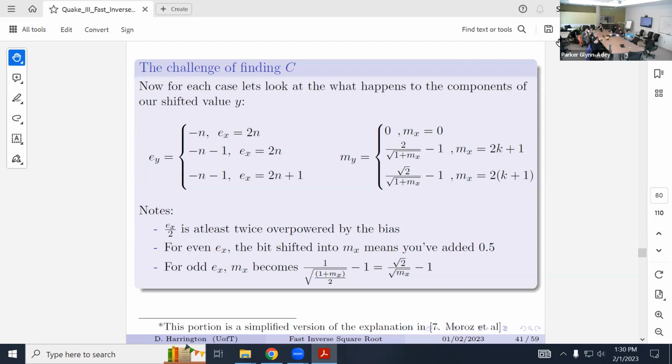And then the mantissa being 2 over the root of 1 plus mx. And then we have the same result for odd exponents with the non-zero but even mantissas. Now, these are kind of hard to work out algebraically, but I wanted to show how our cases shift and just highlight the problem that our constant is solving.